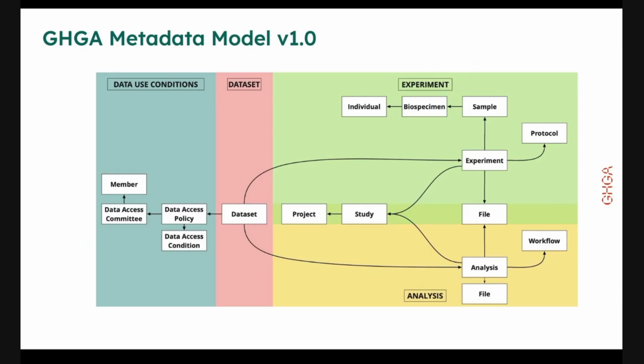So the first model looked like this, which was quite, I would say, voluminous in terms of the different concepts we were trying to capture. So the model was designed again to not just think in terms of research data, but also in terms of the data governance, on what kind of conditions the data was captured in. So with this design, we started the first phase of the project, which was the catalog phase.